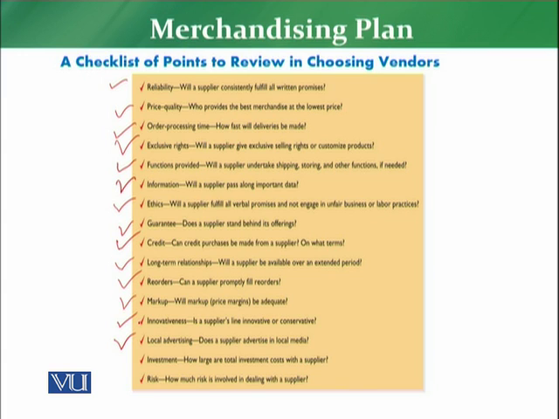Is the supplier managing the below-the-line activities or the above-the-line activities related to marketing? If it is yes, then it is a positive point, because the product will have awareness and ultimately the customer will buy more and more products. Second last point on the checklist is about the investment, that is, how large the total investment cost with a supplier is. And then the last point on the list is the risk, that is, how much risk is involved in dealing with that particular supplier. So a retailer will evaluate that starting from reliability and ending up at risk.